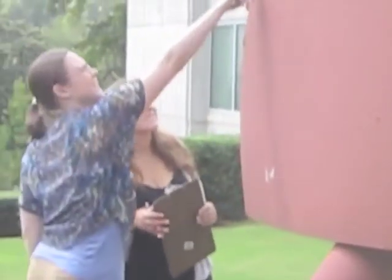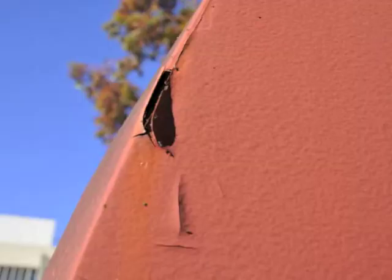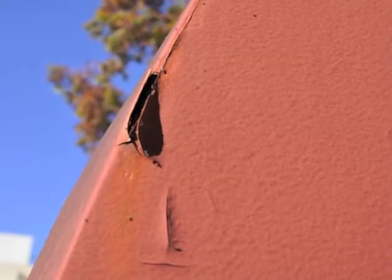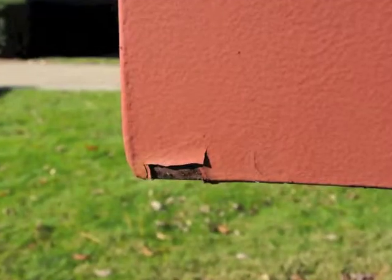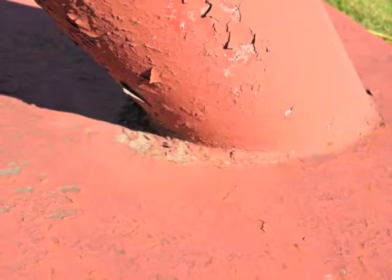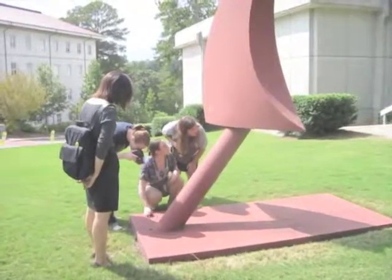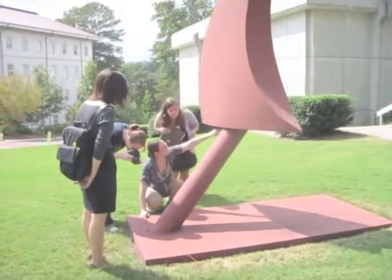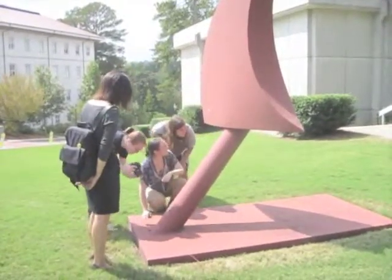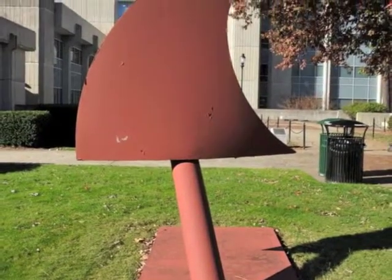Because the sculpture is outdoors, the paint has been exposed to a lot of sunlight and seasonal weather conditions. So, the paint is fading and peeling off the surface, especially at the edges. As a result, the metal underneath is exposed and is now corroding. If the damage to the Wave is left untreated, further damage will occur. The corrosion will pop off more of the paint, exposing more metal to corrosion and eventually causing holes and cracks to form. It may be necessary to strip and repaint the sculpture with input from the artist or his studio.